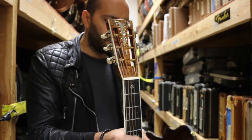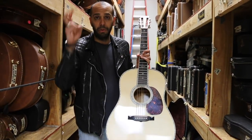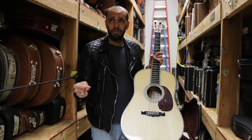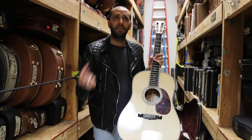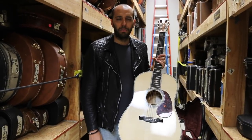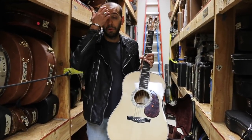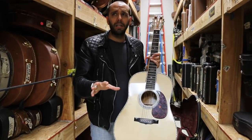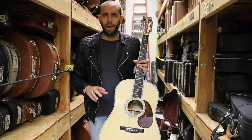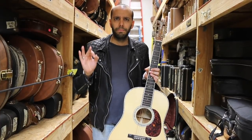So most all the D45s are always rosewood guitars. And the originals are what we call the pre-wars. They're all Brazilian rosewood. We actually did a pre-war D45 maybe around this time last year, maybe even a little earlier. It's the most expensive collectible flat top guitar that you can buy. They only made 91 of them. I've sold a few of them over the past few years. Depending on condition, because most of them have some small issue, they range anywhere from the low 200,000s and up. That being said, they're really nice.